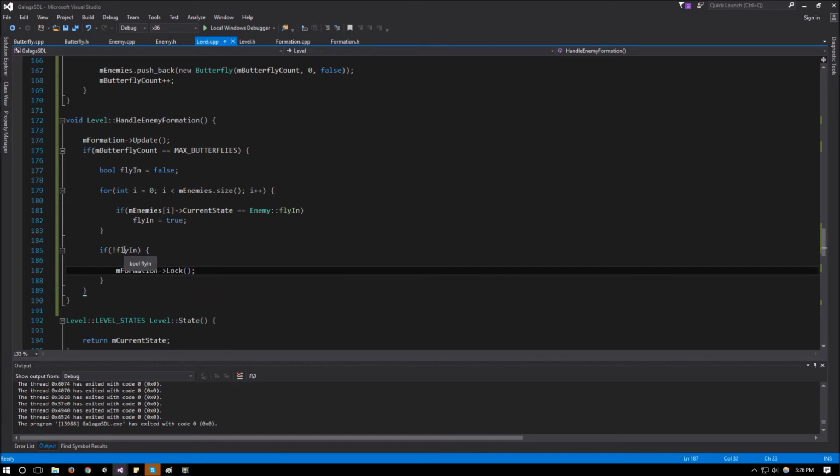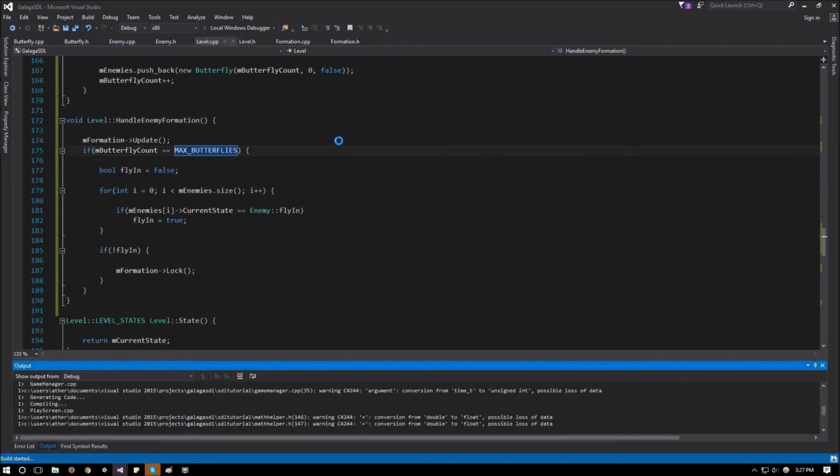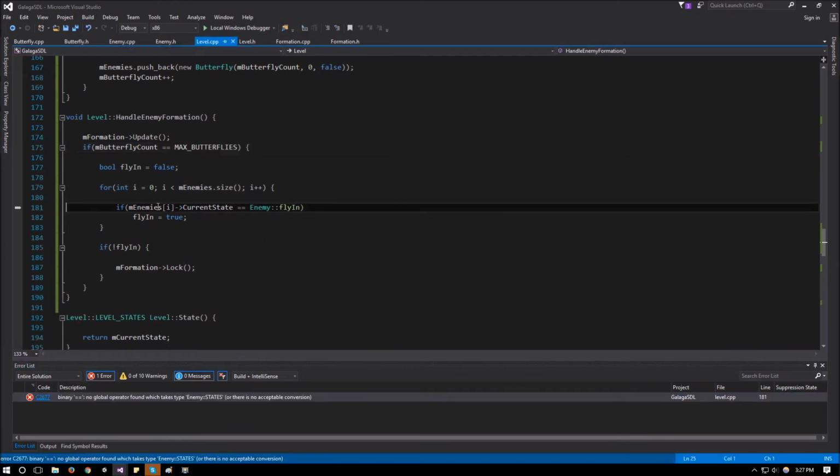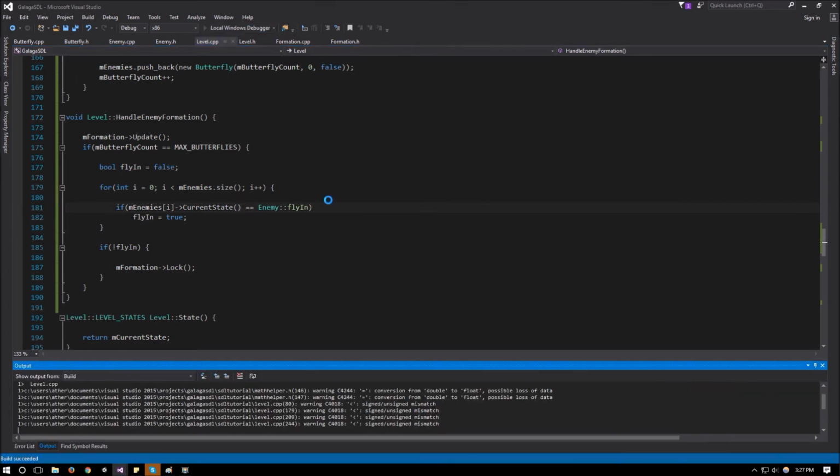Just log the formation once all the enemies have spawned. And once we add the wasps and the bosses, we can just add to that. So let's see what that looks like now. What is it complaining about? No global operator is found because I forgot the 2 brackets here. Okay.